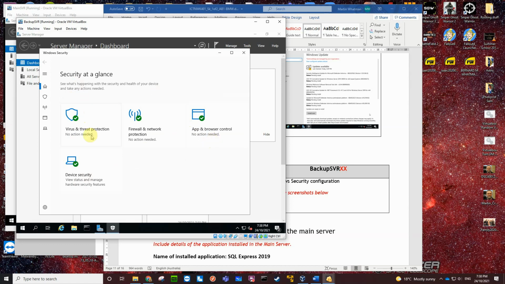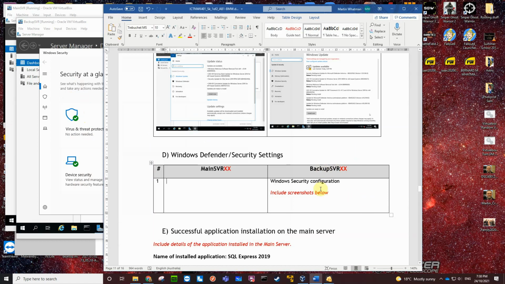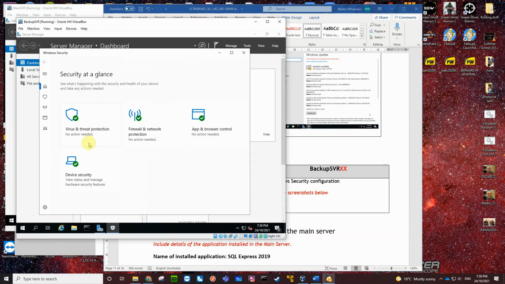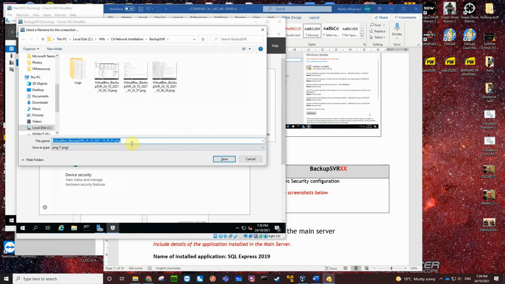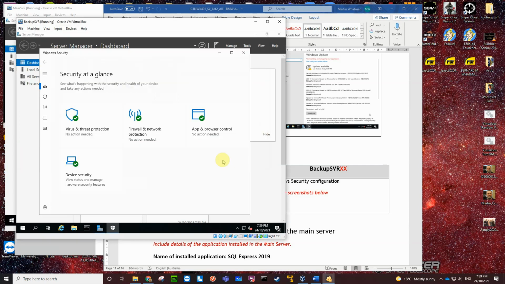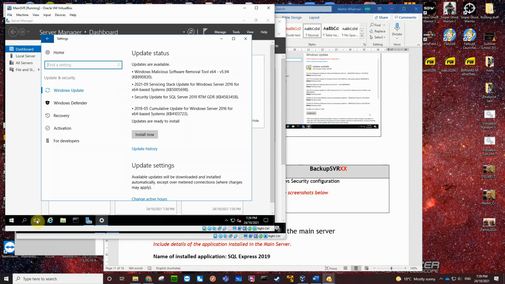So that's app, virus, device, firewall, and network protection. So that's all of them. So this is the backup server. Okay, so I think this covers all of them. So let's go Control E to get a picture of that. And let's go back to the main server and do the same thing.